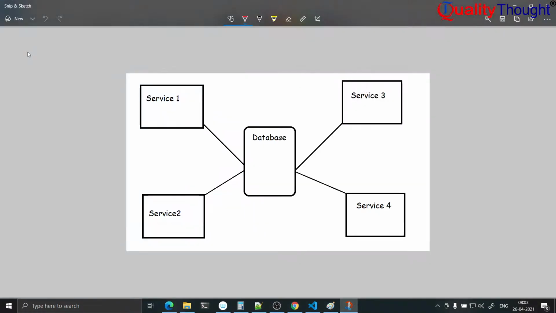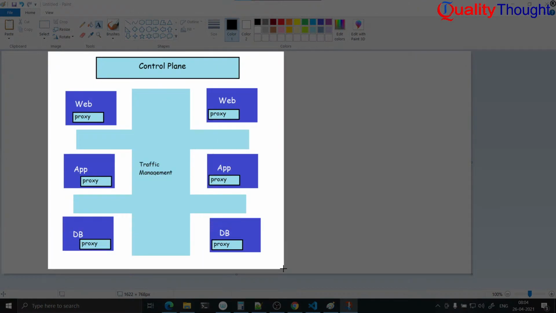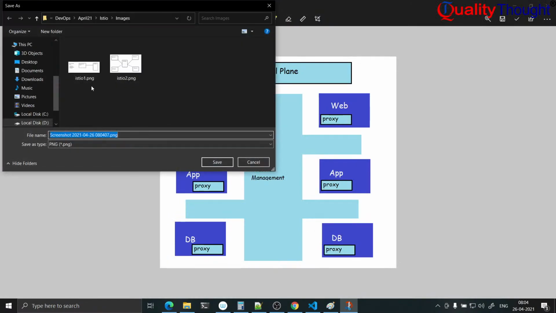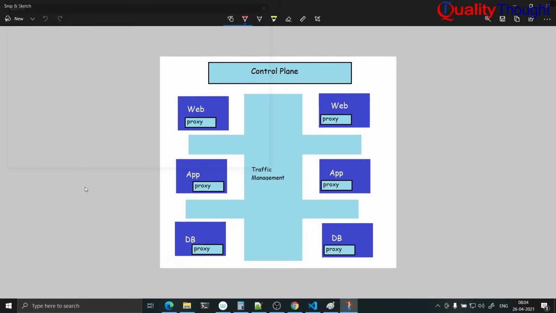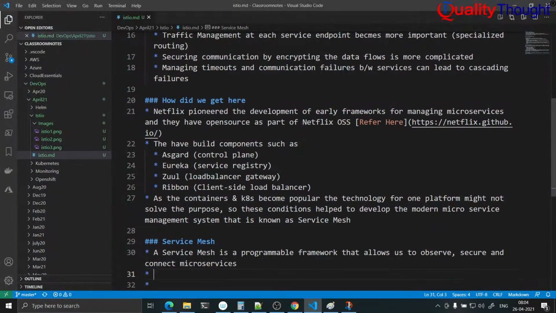Okay. So let us try to look at control planes. What are the different control planes that are available? Let me save this. Right, sir.